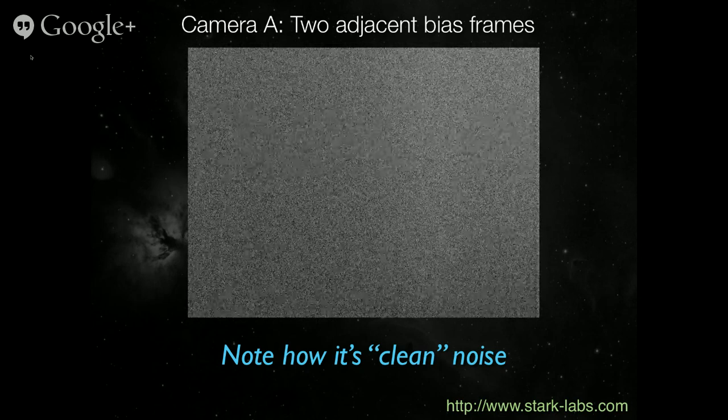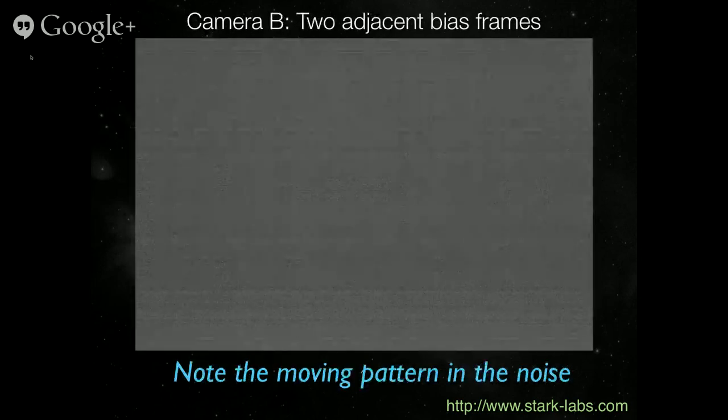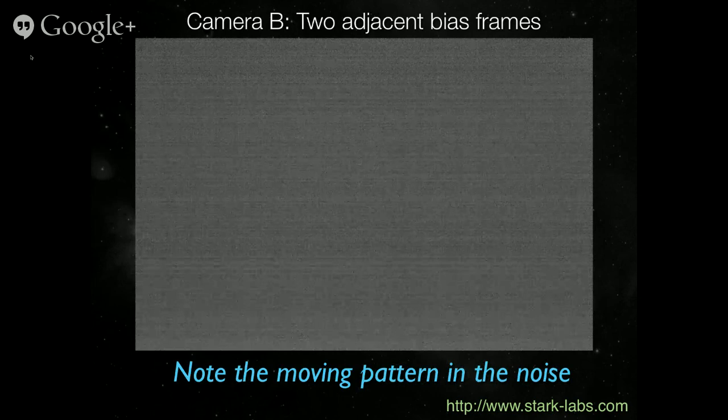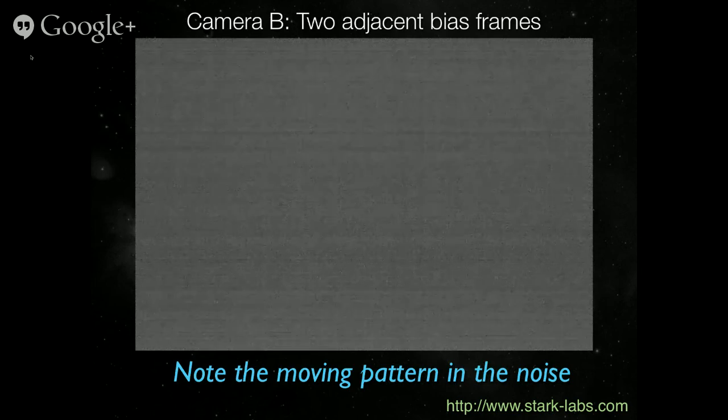Let me show you 2 bias frames taken from a different camera. Here's the first one, and there's the second one. First, second. People seeing the difference? Yep. In each one of these, you can see that there are horizontal lines running through the image. So there's a pattern to the noise. However, if that pattern were always in the same spot, it would be fine, because it would be in all of our lights in the same spot, and in our bias frames in the same spot, so we could pull it out. But the problem is it's in a different spot each time.